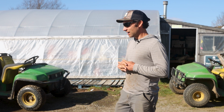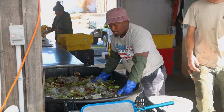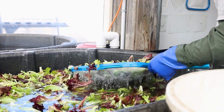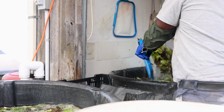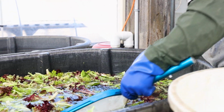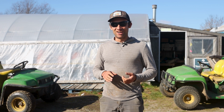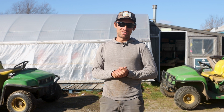I think that worker comfort is critical too. Think of ways, especially if you're going to be working in the late fall and early winter, as the temperatures get colder, that you can really make that fun and comfortable for your crew. So whether it be an orientation that allows sunlight to come in when there otherwise isn't much sunlight, I think things like that are awesome starting places.